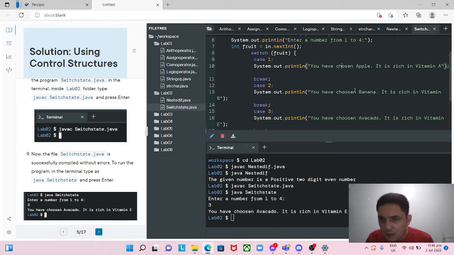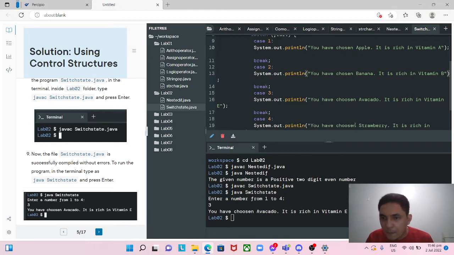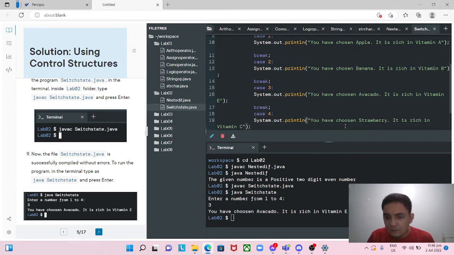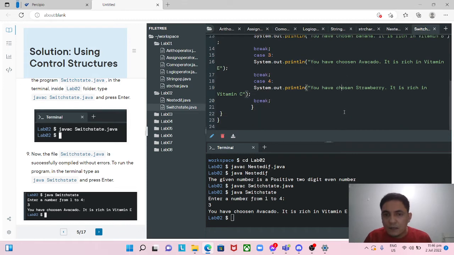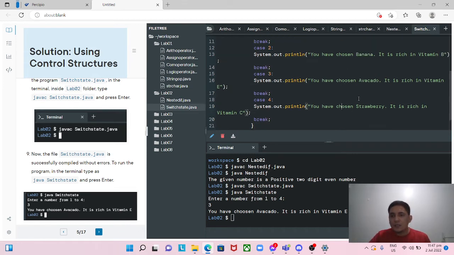Backspace, chosen. I also noticed the spelling of avocado in the code is wrong, so we have to correct this to avocado.